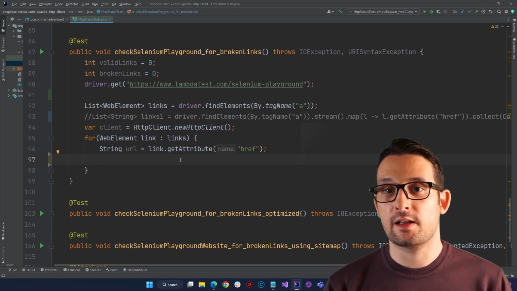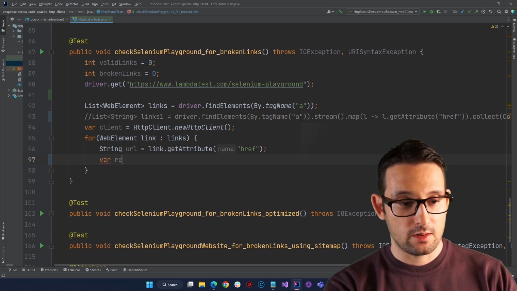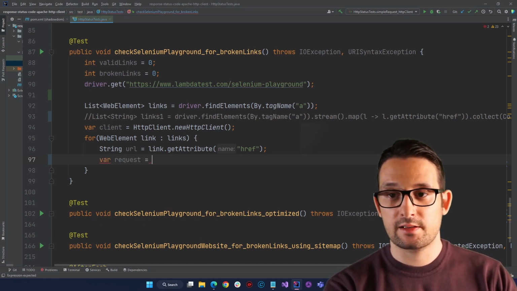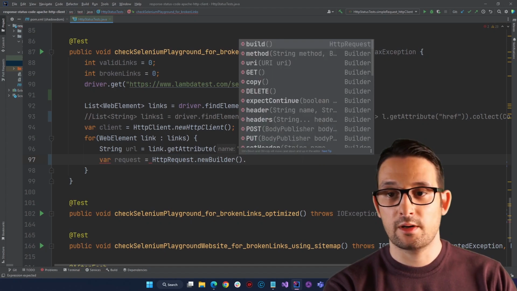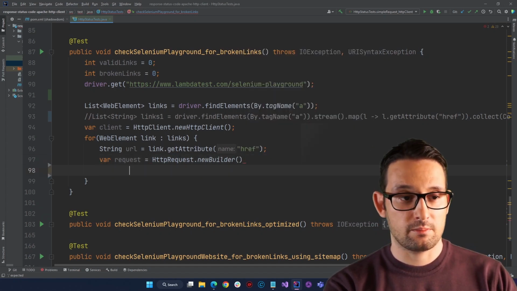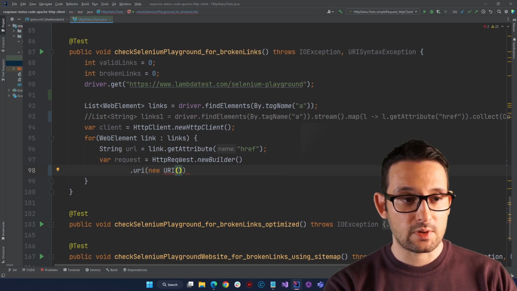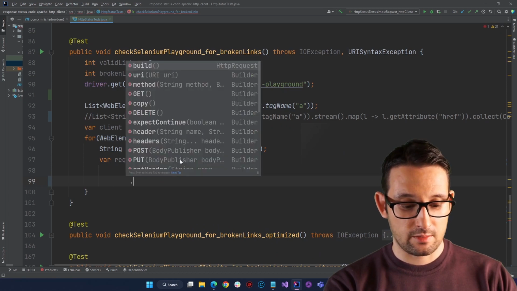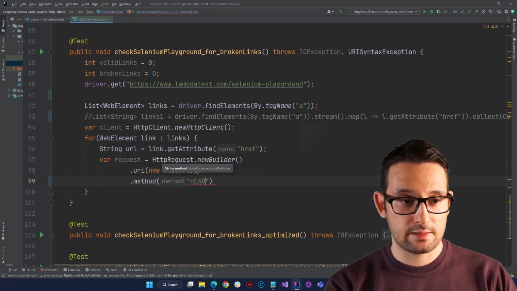Since we have already the HTTP client, we need to build the actual request. So we need to type request, and then if you remember, we need to call HTTP request new builder. Then on the new line, we'll mention the URI, which in our case will be the URL above. And then we need to specify the method. In our case, this will be head.